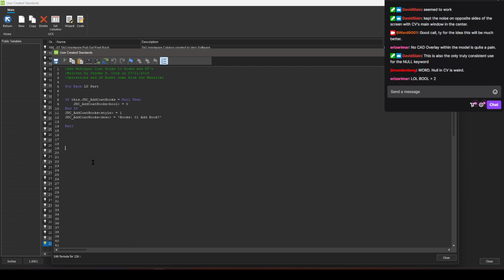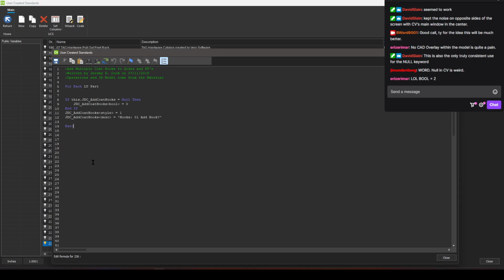So when you're writing your UCS, I think I've talked about this a little already, but you want to exit as quickly as you can once the most parts that will be affected by our UCS have done what they need to do. So this command here, exit, basically says stop everything you're doing right now, don't read anything further beyond this line, and just get out and move on with life. It's the fastest way for you to stop a UCS from running.